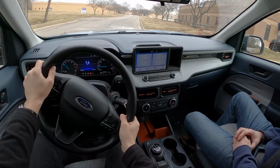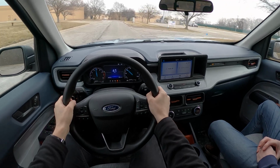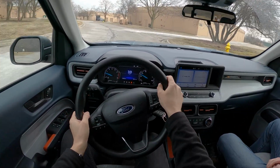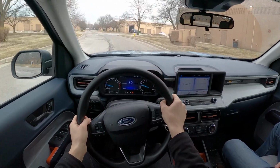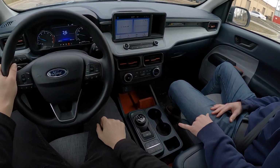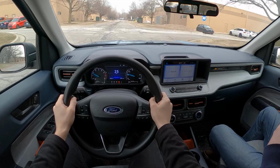Right. Yeah. Yep. Power feels good in this. Yeah, the power is definitely there. The lightness helps. Yeah, and the 8-speed does all the things that you want it to. No paddle shifters, which some people have issue with. I am a bit surprised there's no way to tell it which gear you want to be in. Yeah. But when you change drive modes, if you were in something like sand, it holds gears very high. Okay. So that makes up for it.